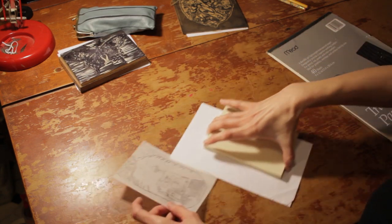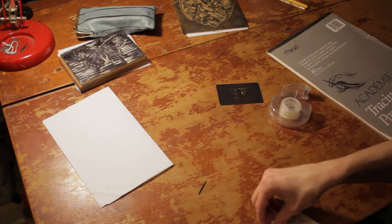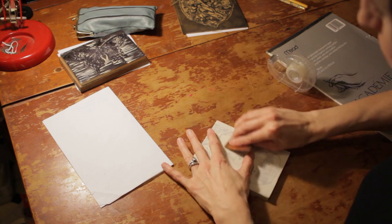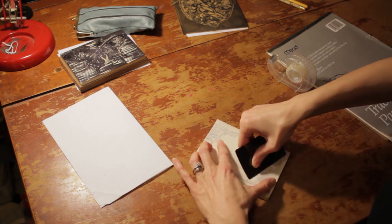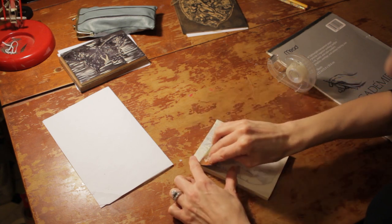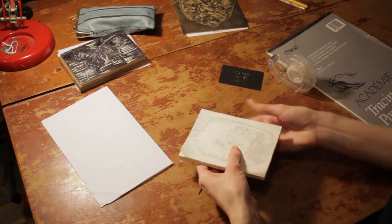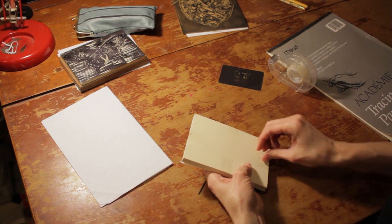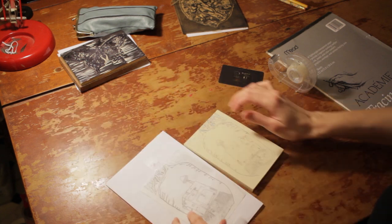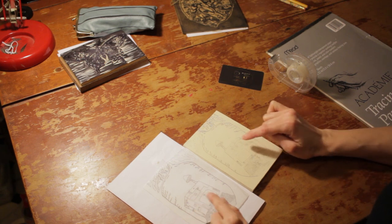All right, let's transfer. I like to take a peek to make sure it's working. Looks like it is. I generally go over it a number of times just to be sure. And now let's take a look. Pretty good. So even though it's not a perfect transfer, it's good enough. I have enough details to go off of.